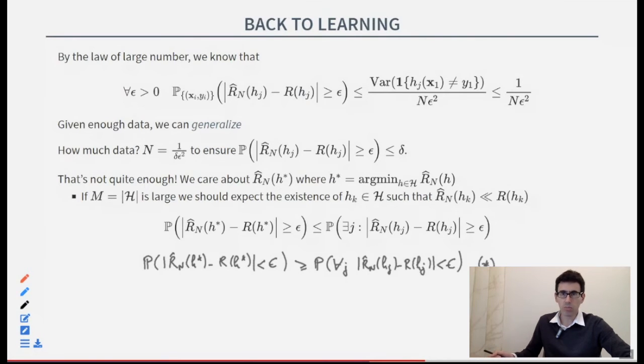But I think that second form, which I highlight here with a star, makes very clear that it is not a very good bound, because we're completely ignoring the fine possible dependencies of the different models in the class. And unfortunately, without me telling you more about the models, you can't do more about it. So it's a bad bound, but that's the best that we can really hope for at that stage.